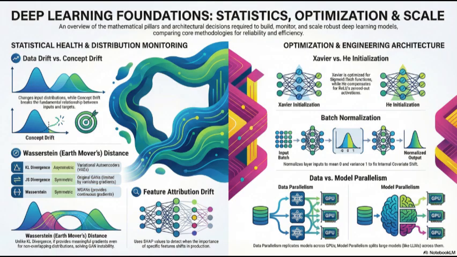Why is that measurement better than just checking for overlap, which is what the old method did? Because it provides a smooth, meaningful gradient, even when the two piles of dirt don't overlap at all. The old method would just say, zero overlap, you're wrong. WGAN says, you are wrong by this much, and you need to move the dirt in this direction to get closer. It gives the generator useful feedback, even when it's very far from the correct answer. It allows the model to learn its way out of the hole instead of just getting stuck.